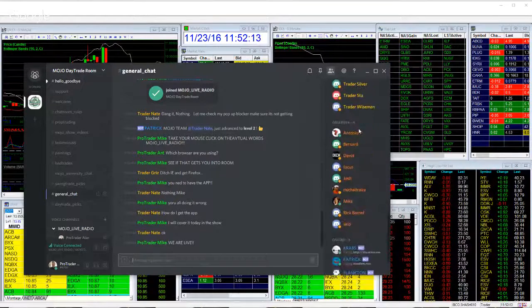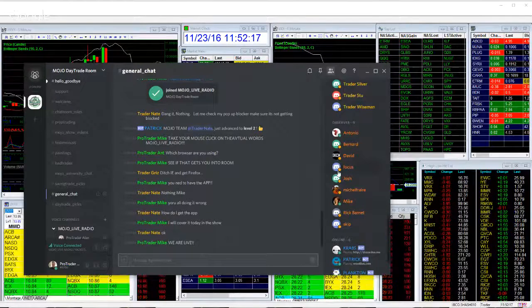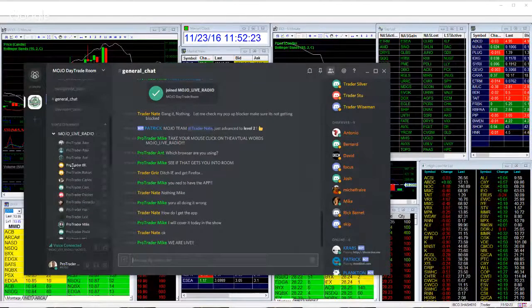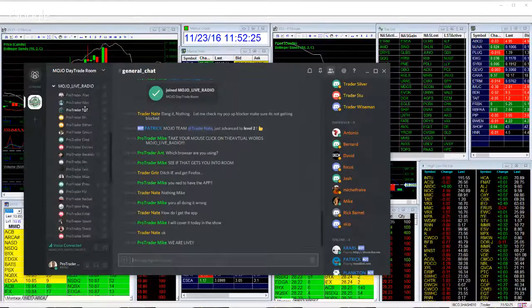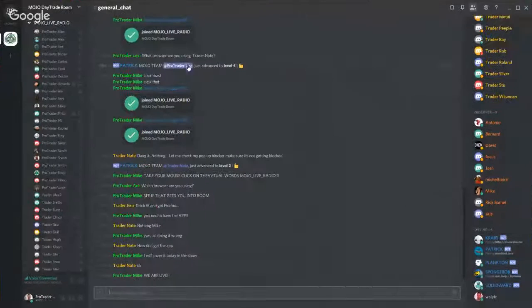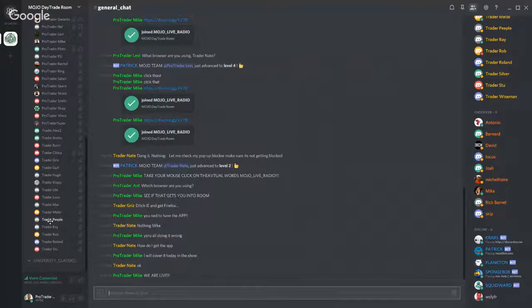The observers are just people that have come in offline and are observing the room. They cannot hear me on the radio down here. I'm on MOJO Radio. You see right here on the left side, MOJO Live Radio.